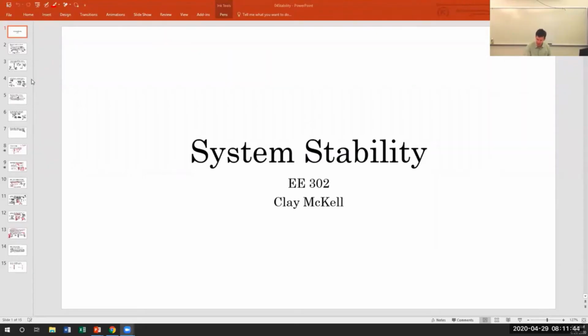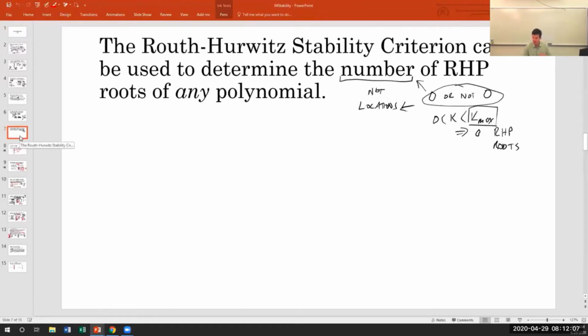Okay, so we were talking about stability. We were talking about internal and external stability. We were saying that finding the stability of a system is the same as knowing if its poles are in the left or the right half plane. And that's a difficult proposition, especially if the coefficients of the polynomial that you're checking are themselves variables. And so that was the impetus for introducing the Routh-Hurwitz stability criterion.